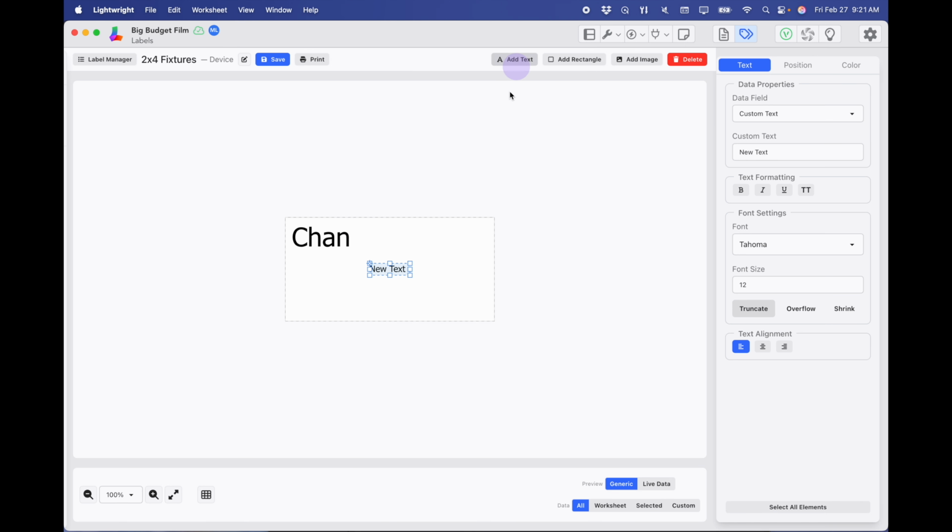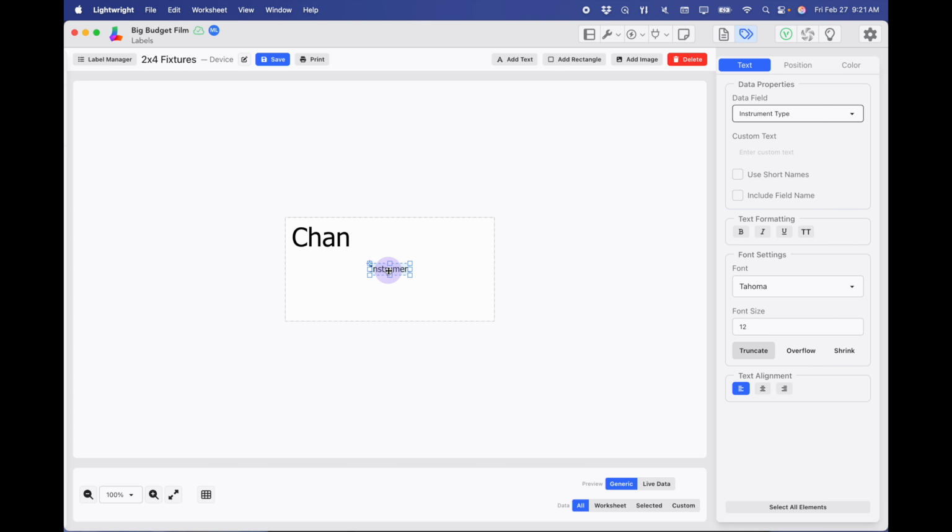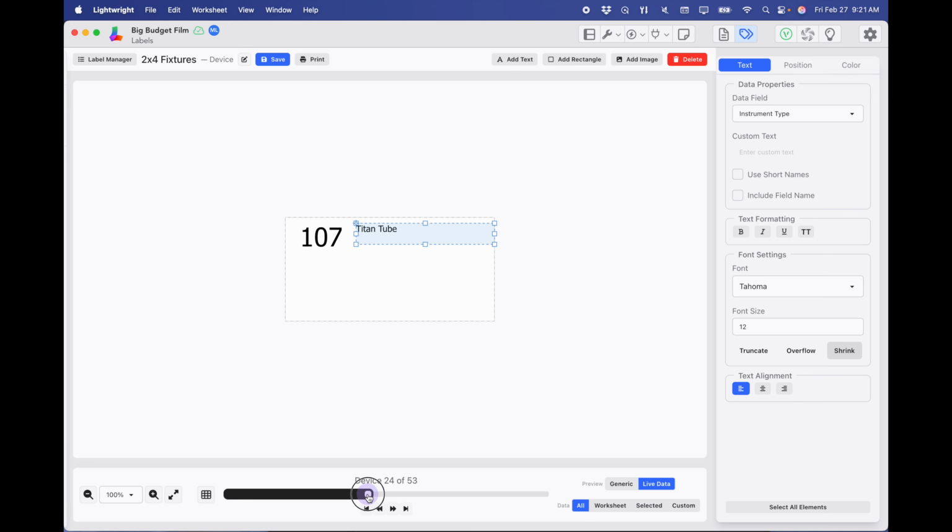So next we're looking for instrument type. So these names can get pretty long. Let's drag this out, make it bigger. And since these names can get long, let's use shrink, where let's preview again, if we get to a really long name, that it will shrink things so that we fit.